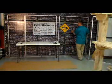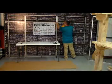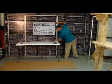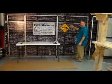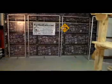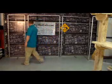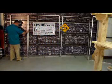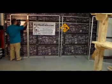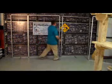Now, you simply take this one and connect it to the previous one, like that. Now you have a full screen. Now that you have your three frames assembled, it's a matter of taking the Velcro ends and pressing them together like that on the bottom. The other side.